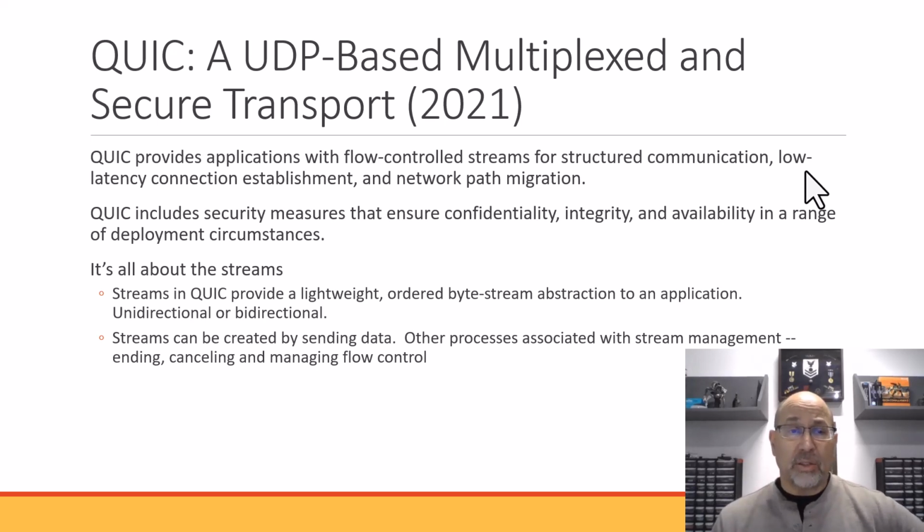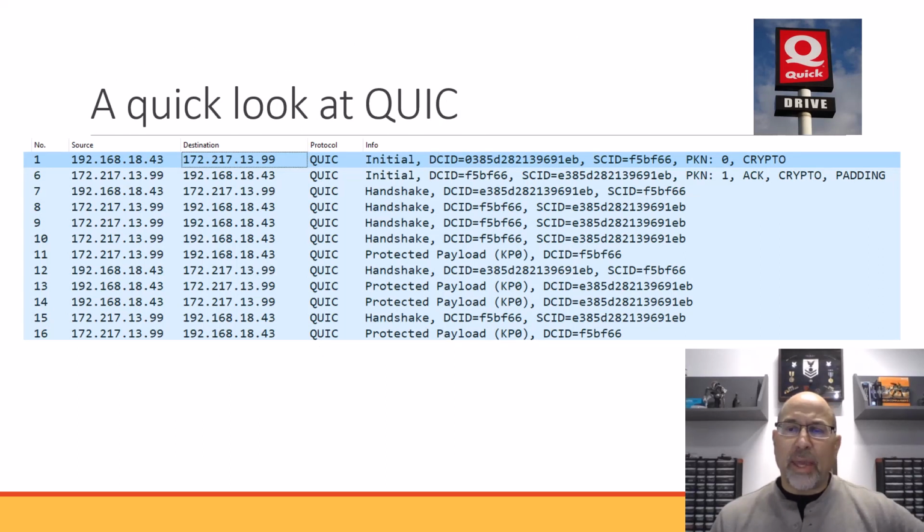Now, if you look at the QUIC RFC, dated 2021, it's actually a good size RFC. And so there are a lot of features and functions available with QUIC, but we see this as one of the major protocols deployed for streaming. So starting up a stream, getting access to the stream, managing all the network parameters associated with the stream, and then finally terminating that stream. So here is a quick look at some of the packets that are associated with a stream startup.